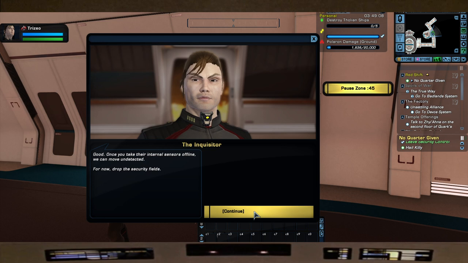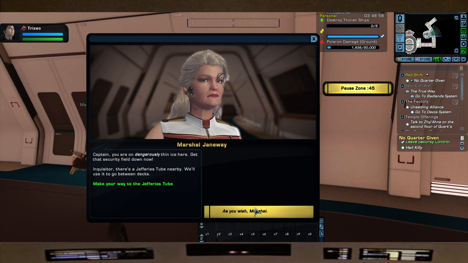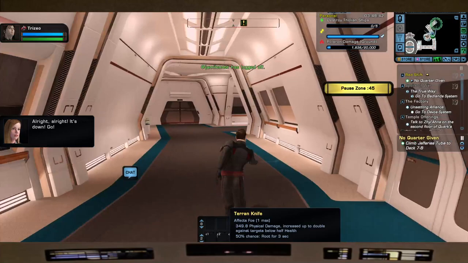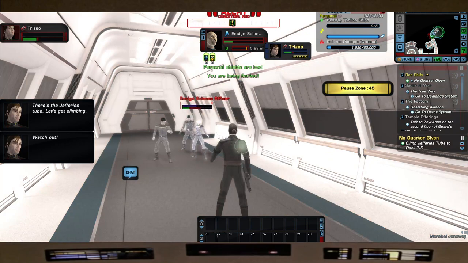Sure, if you ask me nicely. Captain, you are on dangerously thin ice here. Get that security field down now. Inquisitor, there's a Jeffries tube nearby. We'll use it to go between decks. All right. It's down. Go. Watch out. There's the Jeffries tube. Let's get climbing.